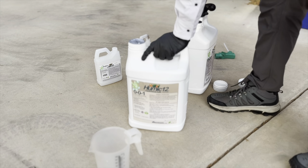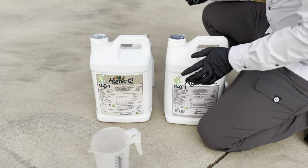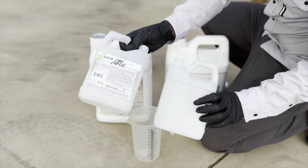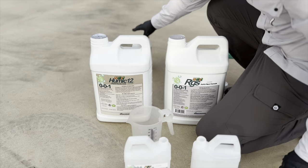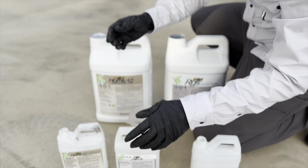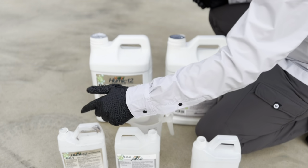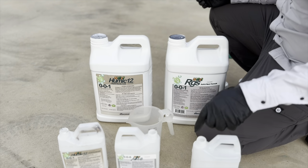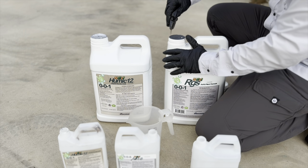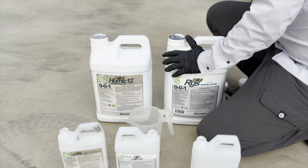So here I've got the Humic 12 and the RGS, and I've got three empty bottles here that I'm going to fill up so I can make this go by really fast. I'm just going to fill up basically 12 ounces of each into each of the bottles, so I'll have 24 ounces of product in all three bottles. And then I'll go spread this out over 6,000 square feet. Should be done fairly quickly.